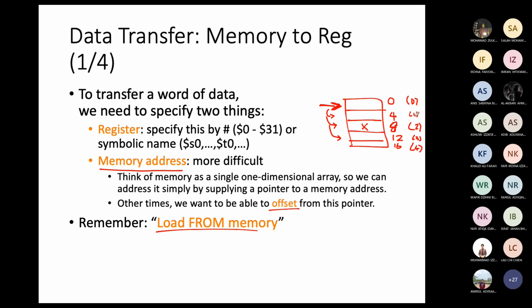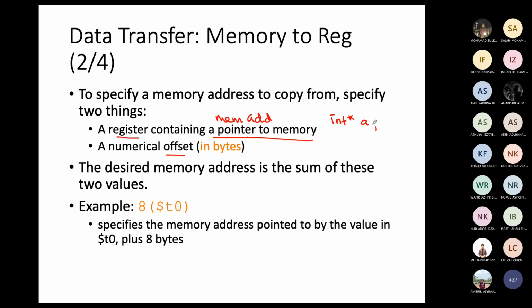And then the pointer address would point to the first index of the memory, the first index of the memory address. So we will refer to this address 0, and then when we want to retrieve the data from index 2, we would offset to 8. How do I derive that 8?